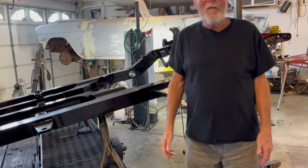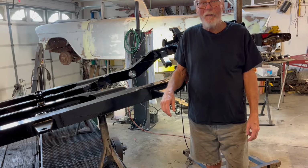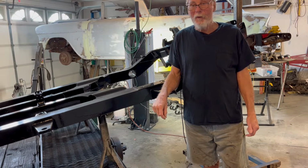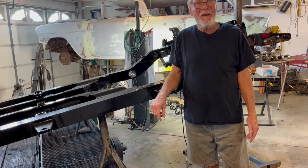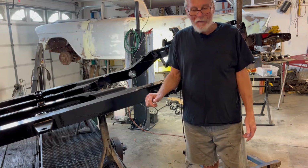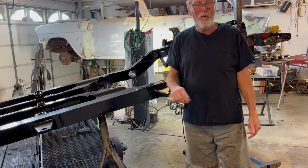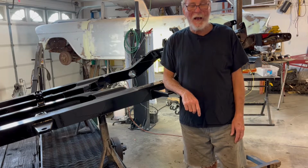Yeah, update on the Nomad. Haven't been doing a whole lot the last couple, three months as my wife got real sick. We went to the hospital here in town and they did a CAT scan on her on the 1st of May. And they said, it looks like ovarian cancer. You need to make an appointment with a surgeon here in town. Made an appointment, was like 3 or 4 weeks out.